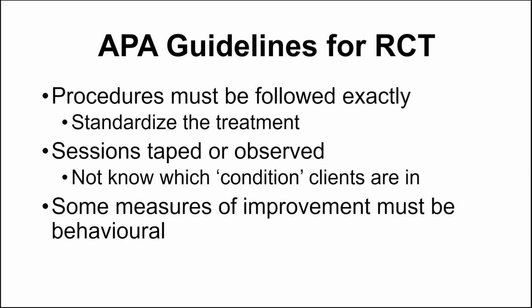If we have therapeutic sessions, so talk therapy, we would have the sessions either taped or observed so that somebody else can be making notes, or so we have some kind of record to make sure that nothing was going on that shouldn't have been. We try and keep that double-blind component to make sure that we're not having bias and expectation influencing. We usually want to have some concrete standardized measures if we can. And typically more measures is going to be better because you're not always certain what you're going to see in the outcome. But obviously there's a lot more we could talk about here, but these are just some things to keep in mind.